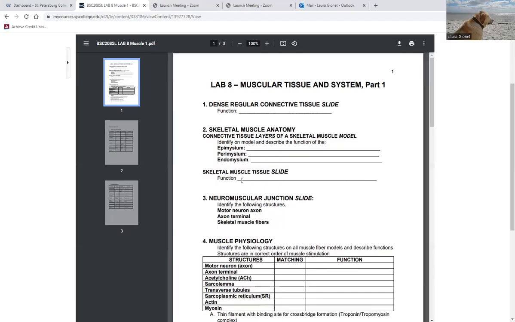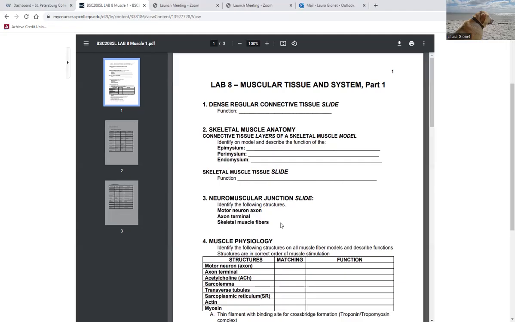Okay, the skeletal muscle slide. The function of skeletal muscle is to produce movement, especially of the skeletal system, like locomotion of some kind, and it generates heat. We're going to look at a neuromuscular junction slide where the motor neuron, the nervous system, meets the muscle tissue. We're to identify the following structures: the motor neuron axon, the axon terminals, and the skeletal muscle fibers. And so we'll look at that on the slide. We have a motor neuron. It kind of looks like a spider. And we will see more of these neurons in the nervous system and neurology in the next chapters.